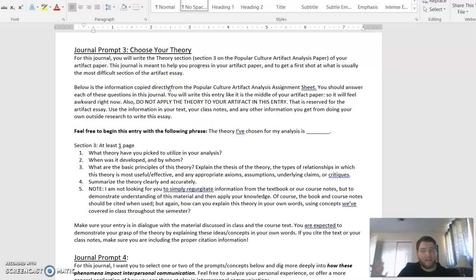You turn that in. Now, the idea is for you to turn that in prior to the artifact paper. Some students will not do that, and they'll do this later. That doesn't help you as much. But the idea is to turn in journal prompt number 3 before you do the artifact paper, so that I can read this part, give you feedback, and then you can take that feedback and literally copy and paste what you did in your third journal into the artifact paper. It scaffolds in perfectly. Okay, and I give you all of the information here. I'll remind you of this as we get further in the semester as well.